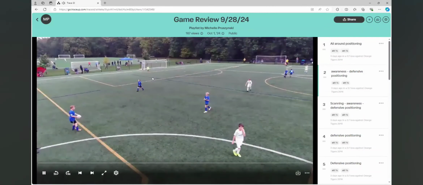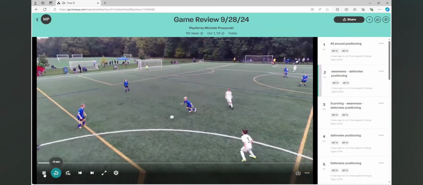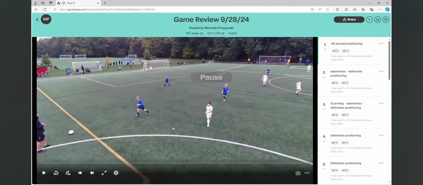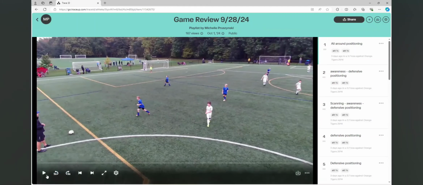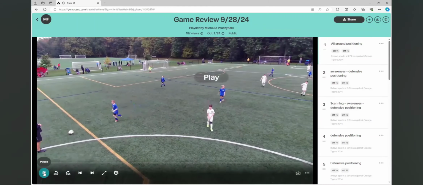Our defensive player makes a good play on the ball, which is good, saves them from making the crossover. Right, so in our next clip here, it's our throw in. And what we're showing here is just awareness of the play, and then also, again, defensive positioning. So we'll start here with the throw in.